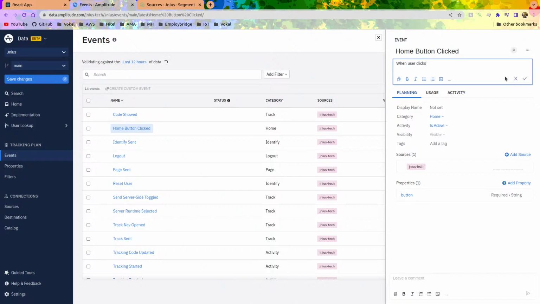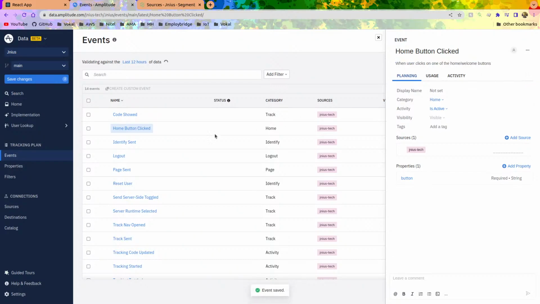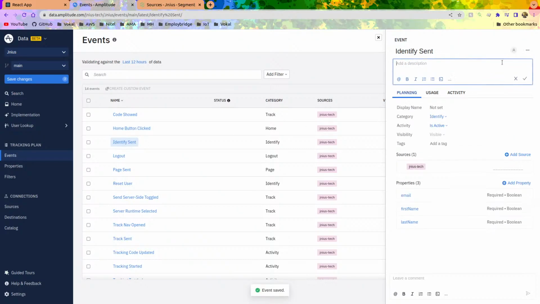When user clicks on one of the home welcome buttons, when user sends an identify event, when the user logs out, basically.